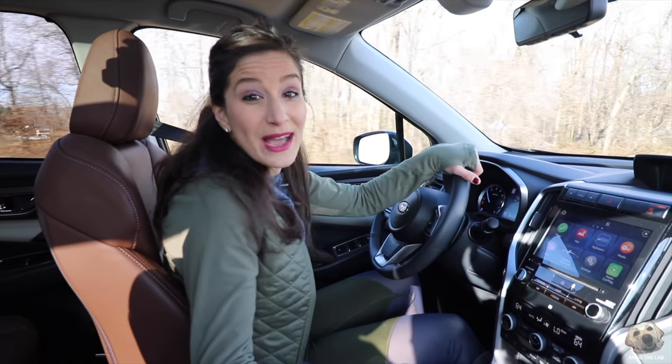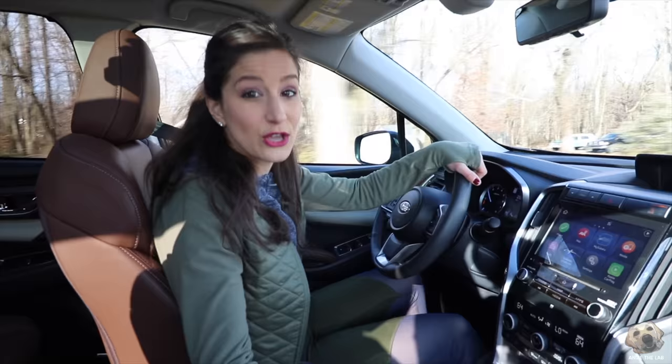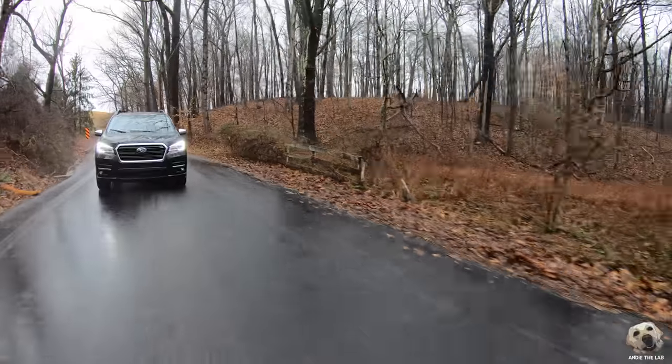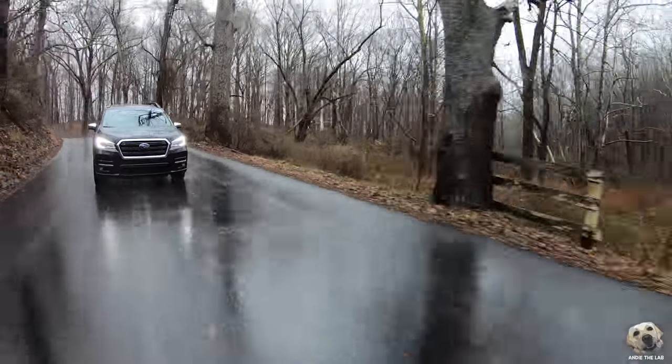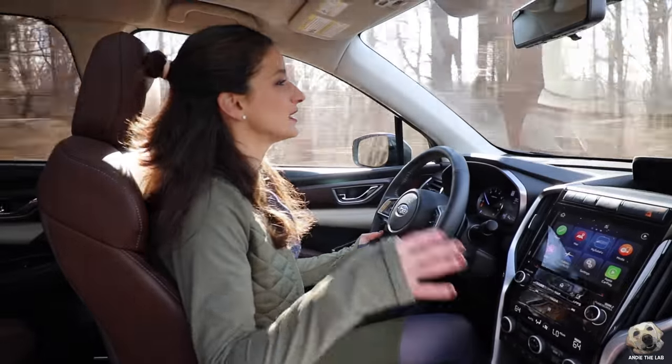It's also really quiet on the inside, and it was designed to suppress noise, so it has things like an acoustic windshield. Now, in terms of fuel economy, this gets an average of 22 miles per gallon, upwards of 26 on the highway. This is safe, it's reliable. This is definitely a family-friendly vehicle.